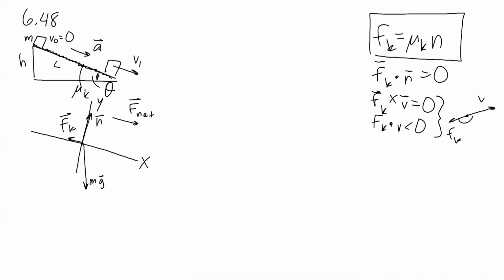But there is a certain amount of friction. Okay. So how do we set up these equations? And ultimately what we're trying to find is V1, right? Well, this is again where we connect the forces. The whole point of the forces is to find the acceleration. That's what Newton's laws are all about. That's what Newton's second law is. If you know all the forces acting on an object, you can determine how its motion changes. All those forces working with and competing against one another are what determines the object's change in motion.